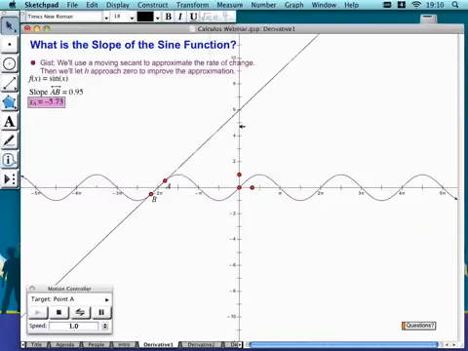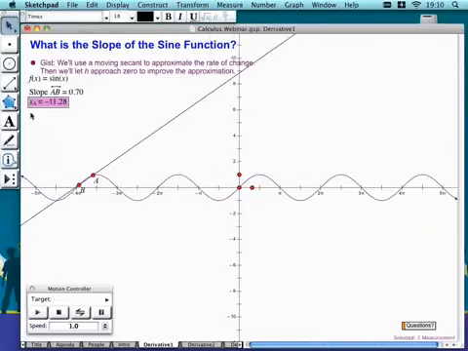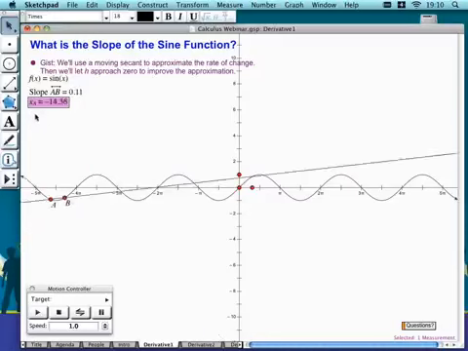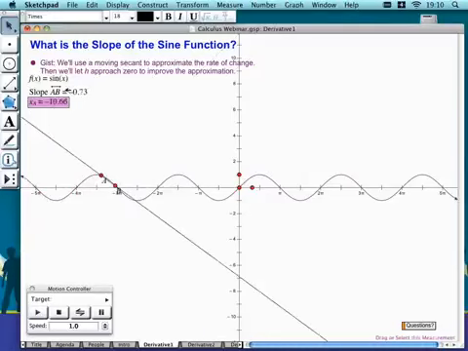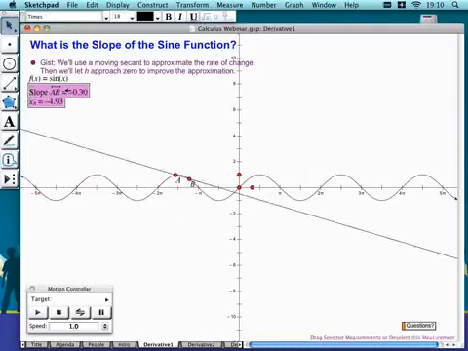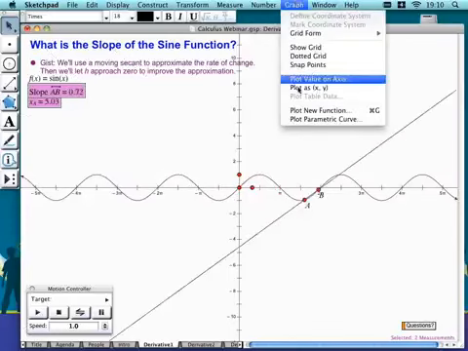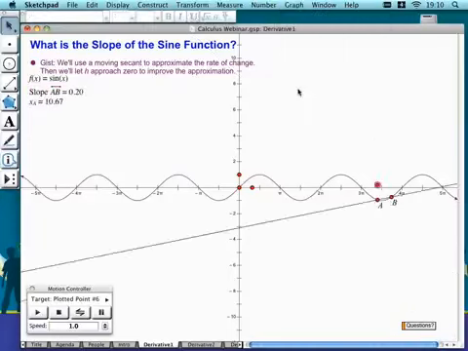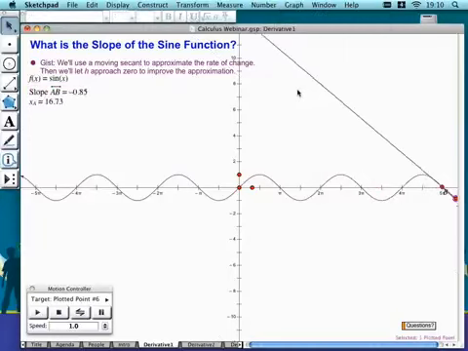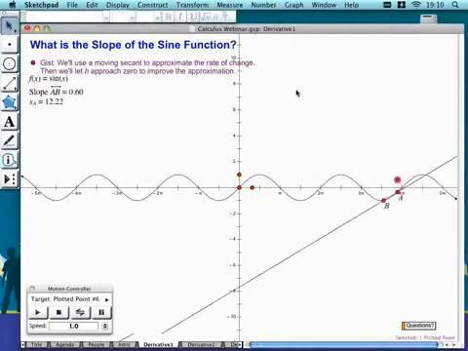So there we have an independent variable that shows where we are across the screen, and a dependent variable, which is the slope of the sine function. So I can graph those values to get a plot of the slope of the sine function as we move along the function.